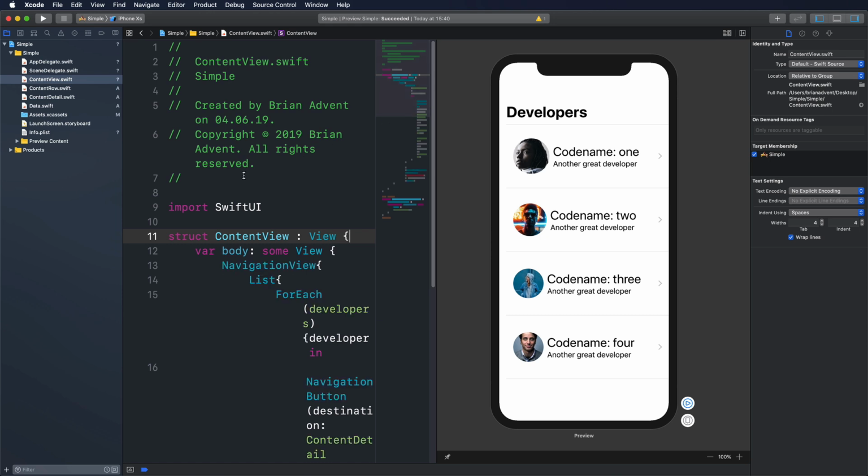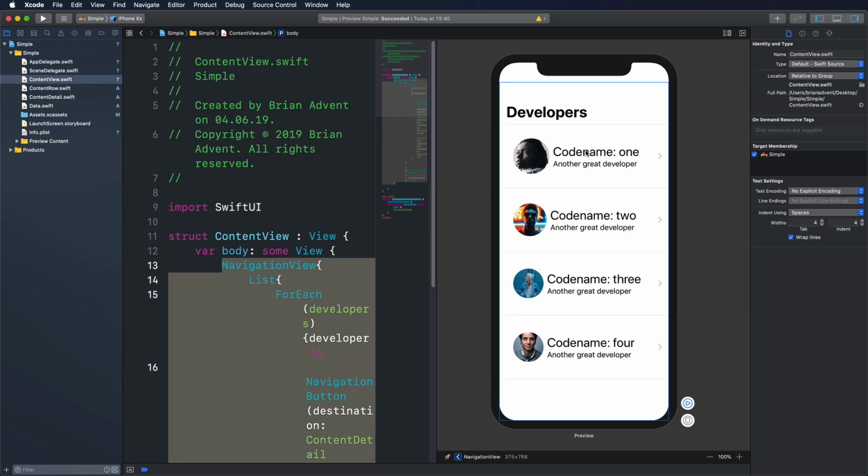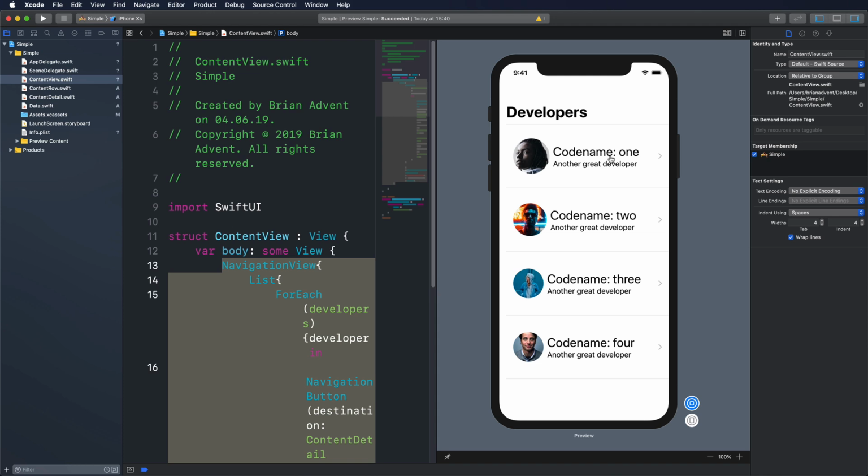Today we're going to delve right into the new SwiftUI, which is amazing and really revolutionizing the way we're going to create user interfaces in Xcode. It is totally fun. It is really easy to use, and we're going to have a look at how you can actually build something very quickly with the new SwiftUI.